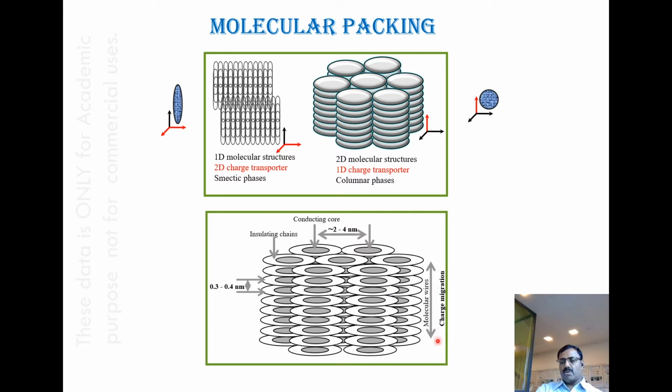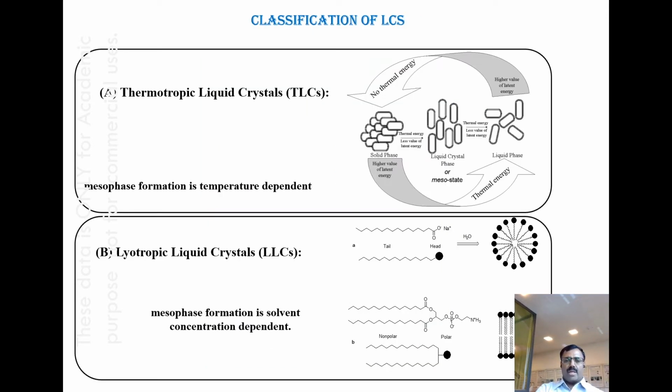So in these molecules we use the charge transport from up and down, working as molecular wires, electron charge transfer wires. Now I can classify liquid crystals into two types: one is thermotropic and one is lyotropic. We will discuss only the thermotropic part here. The lyotropic is nothing but a mesophase formed by the solvent and concentration of the solute. Here two liquids are formed, one an electron donor and one an electron acceptor, so they form a head and tail combination and form the molecular phase.